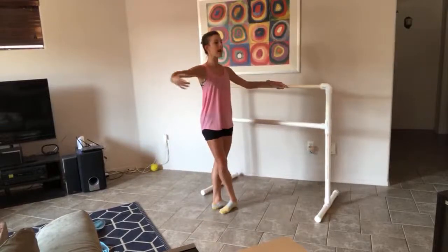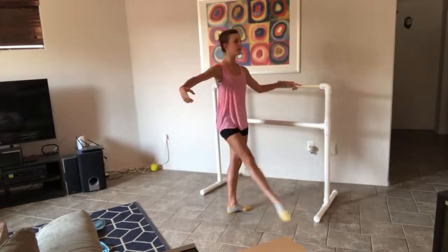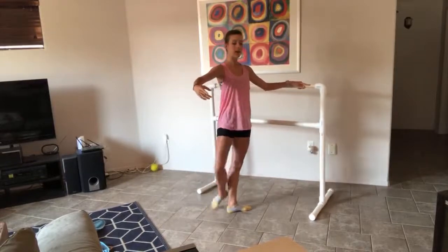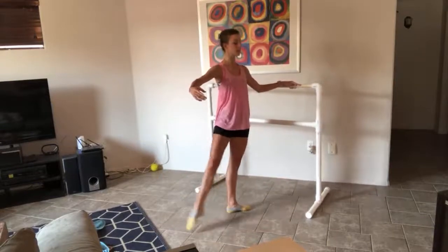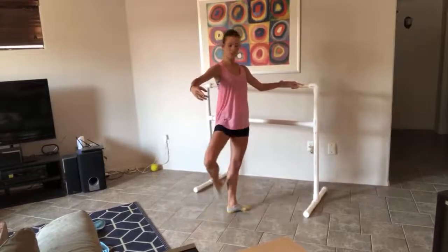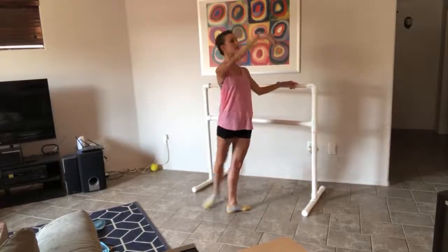7 and 8. Dégagés in, push ball, heel out. In, brush through first, and in, and out. In, brush to the side. Whoosh. Whoosh. To the front, to side, to back.